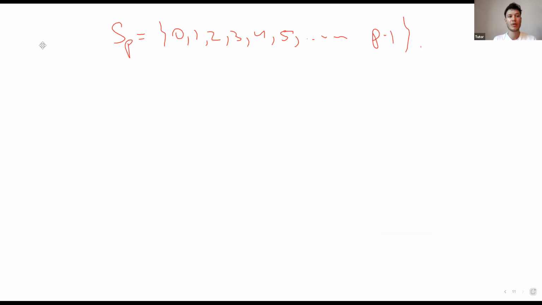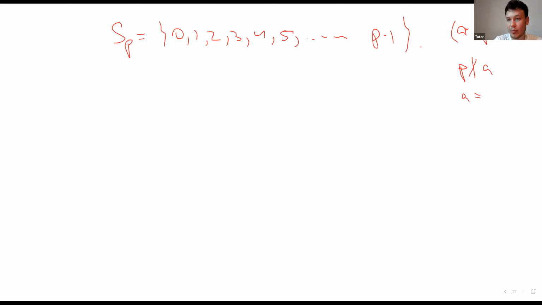Then what I want to show is that if I take this set and multiply it by some number A, and first of all, I want A and P to be good to each other, right? So if A and P are good to each other, what does it mean? What are all the possible divisors of P? They're 1 and P. So if they weren't good, the other possible common divisor would be P, so it would mean that P divides A. If P divides A, it means that these are bad. But if P doesn't divide A, then these are good, right?